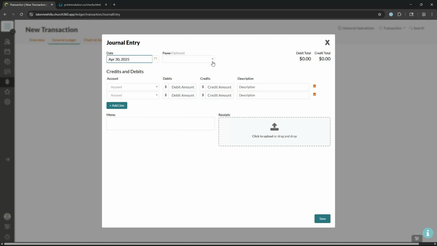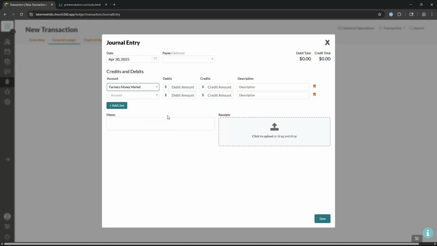We earn our interest. If there is a payee field, you might use a payee for a journal entry, just depending on what you're doing with it. If you're trying to show you are paying some money out through the use of a journal entry, you can use a payee, but you may not use a payee on every journal entry. It just depends what you're doing. Next, the journal entry is going to ask you to select the account that you want to work with. So in this case, I want to start off working with our farmers money market account.